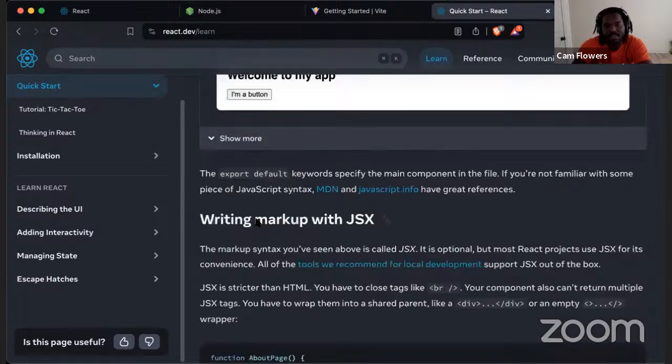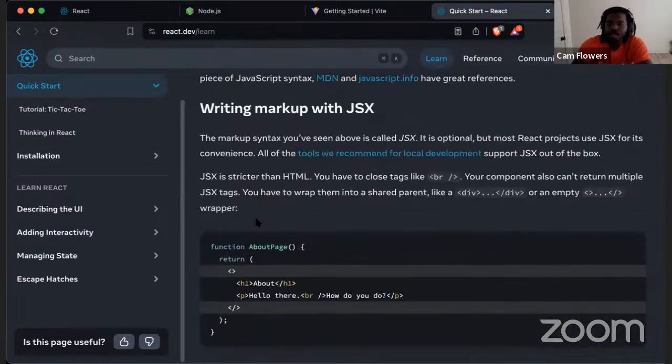Beyond that, we're going to learn a lot about a markup language and syntax called JSX. It is one of the more nuanced pieces of working with React that can throw you for a loop if you're a new web developer, mostly because, especially if you're coming from a background like we've been talking about, where we're talking strictly HTML, strictly JavaScript, strictly CSS, no intertwining of the three outside of JavaScript maybe manipulating some HTML here and there.